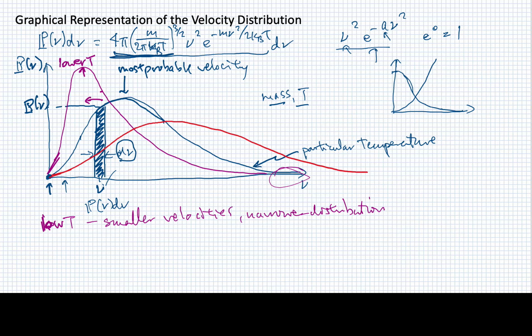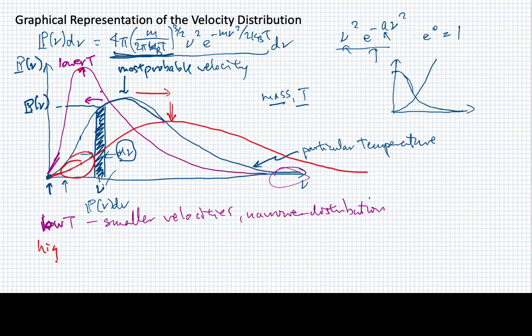What about the higher velocity end? So what happens when we go to the red curve now and we look at that? Well, again, our most probable velocity is going to be located over here, so it has shifted up. We're emphasizing now higher velocities. We can also see that even though there are still lots of molecules out here that have low velocity, they're somewhat de-emphasized. In fact, they're much lower probability here than they were in the low temperature distribution.